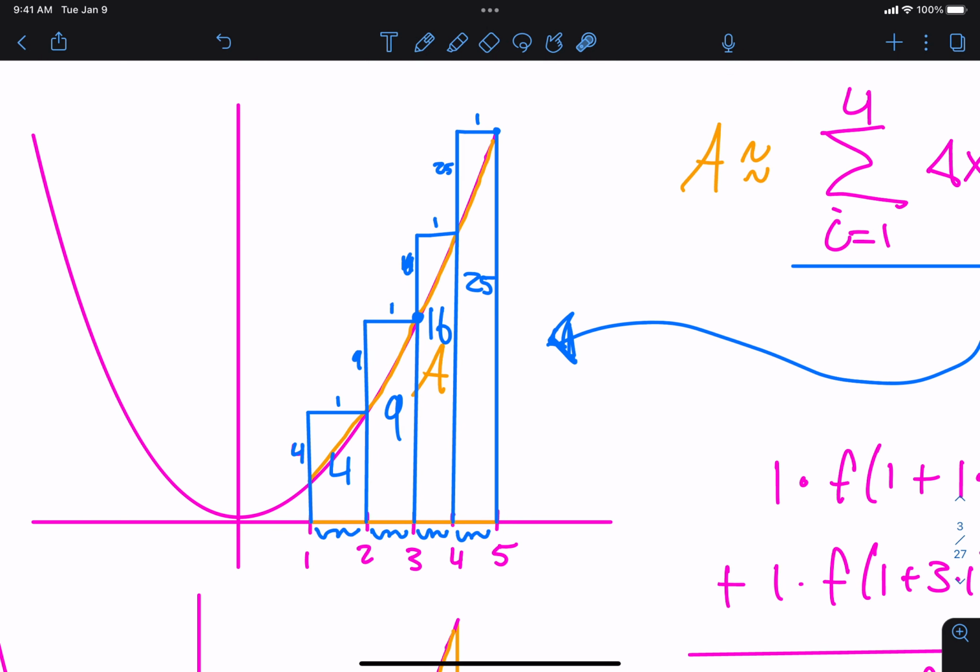You use a certain number of rectangles, all with equal width. So the width is sort of a foregone conclusion. It's just however long your interval is divided by however many rectangles you have. And then you just need to figure out, how tall am I going to make each rectangle? It's either going to be the height of the function on the left side, or the height of the function on the right side of each subinterval. Okay?